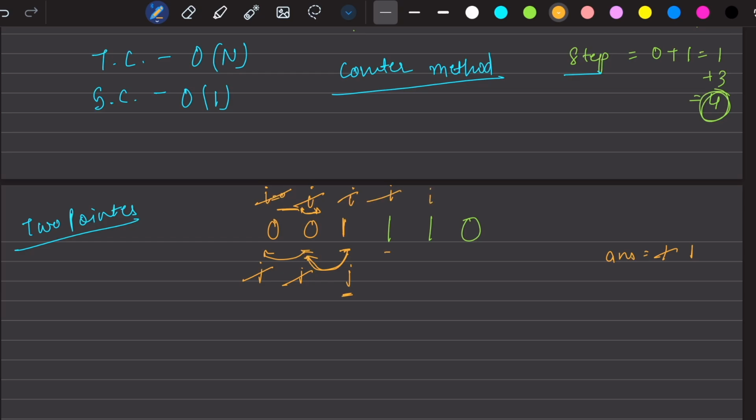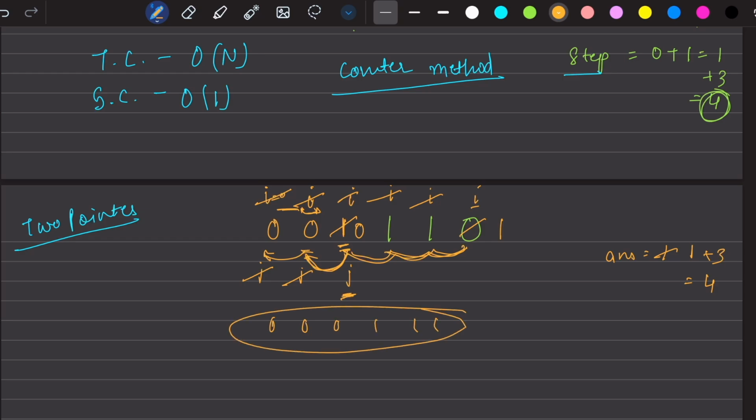So you will move i now. Again you will move this i, right? Now if you see i and j are different, you have to do swapping. And how many steps will it do? 1, 2, 3. So this is equal to j minus i. That's what we were adding earlier also, because j was here, i was here, so j minus i was 1. Similarly, this 0 needs to come to this position. So how many steps will it do? 3 steps. So we will add 3. We have our answer 4. And after this swapping, 0 will be here and 1 will be here. And we have got our answer.